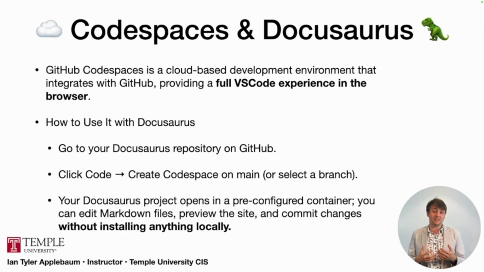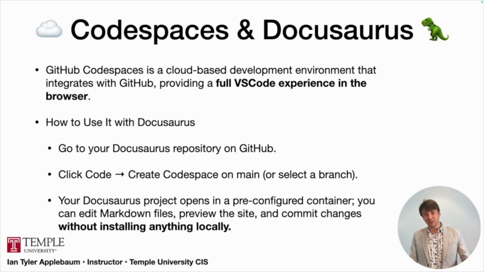So GitHub Codespaces is a cloud-based service that basically gives you a cloud environment all to yourself that is ready built to run your Docusaurus web project. So think about it as like you're kind of just leasing a computer somewhere else and just accessing it from your computer. It's really kind of just that simple.